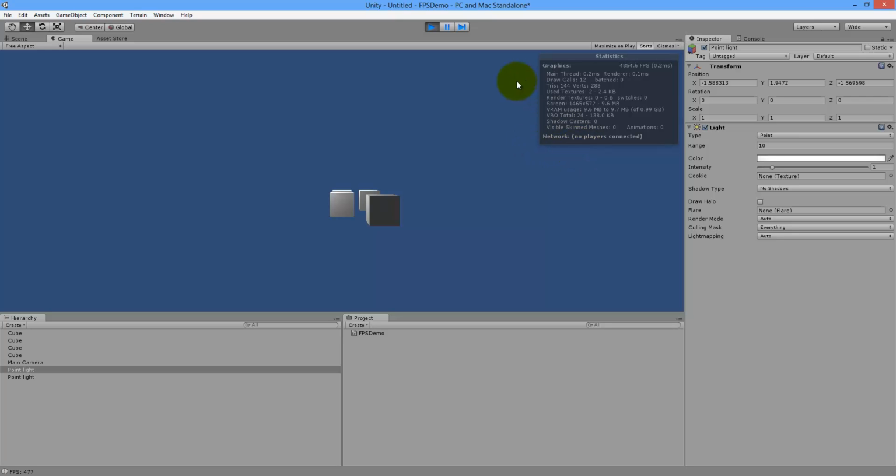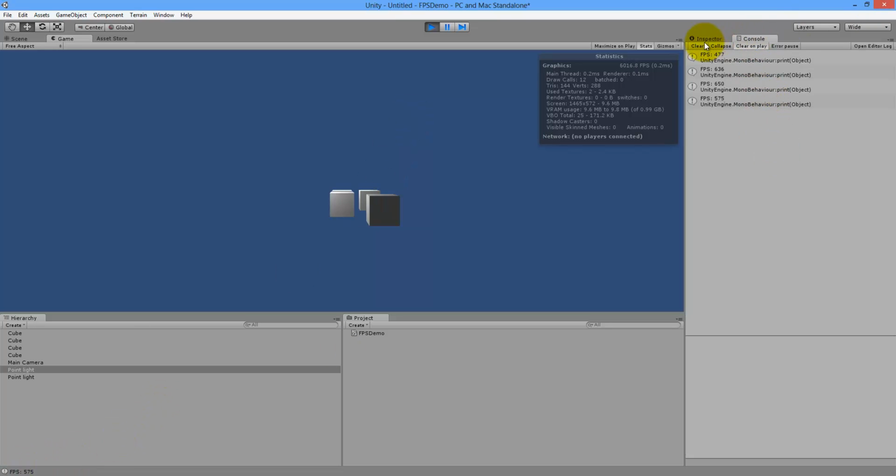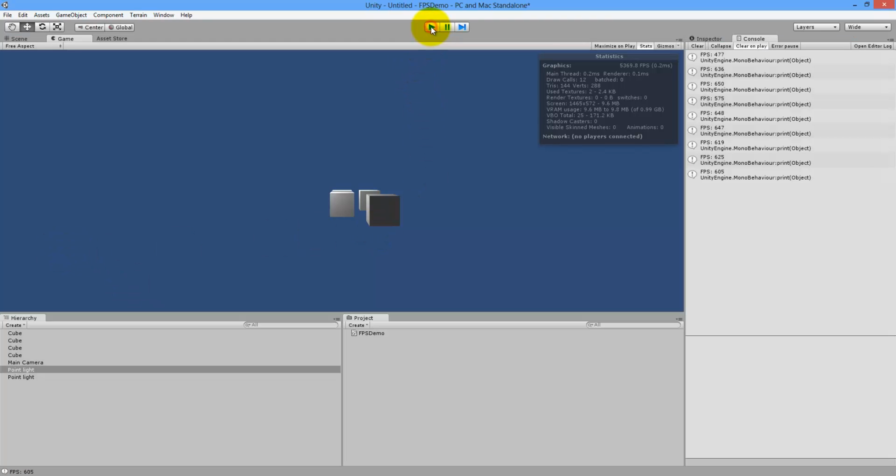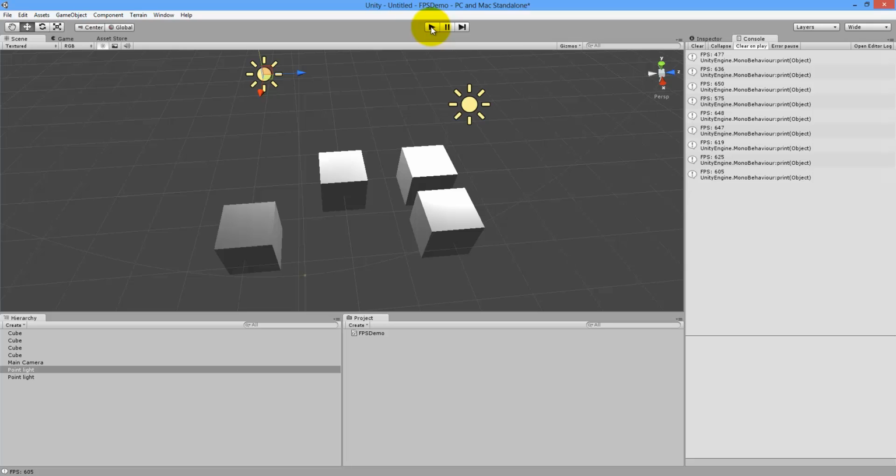No, okay, I'm going to stop trying to make it sane. And the point being is we've got a working frames per second counter here. Now, you might not have access to the console. Maybe you are running this in a release build mode, in which case you're not going to have access to stats, you're not going to have access to the console, but you still want to be able to see what your frames per second is. And you don't want to use an external program like, say, Fraps to be able to see this. So, what can we do?